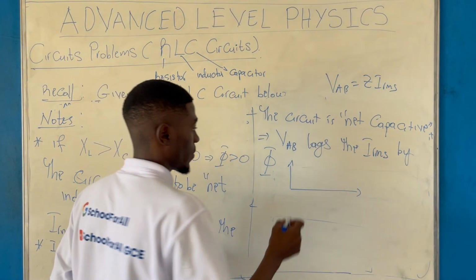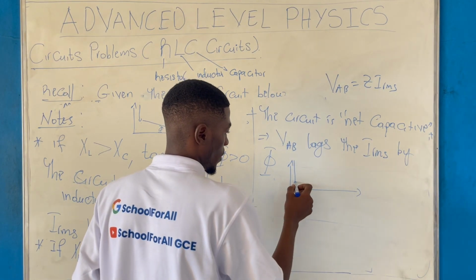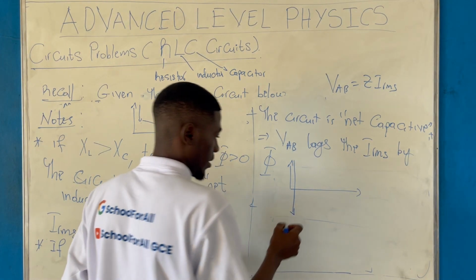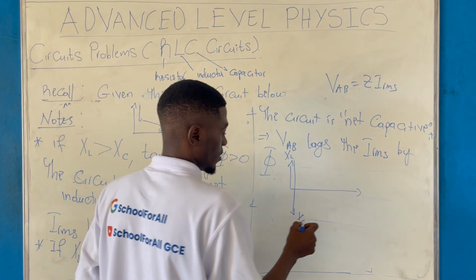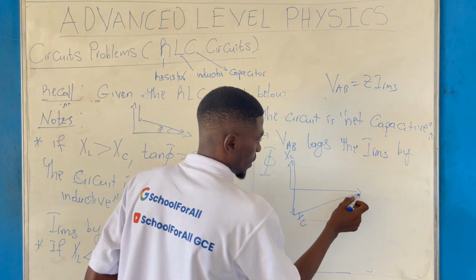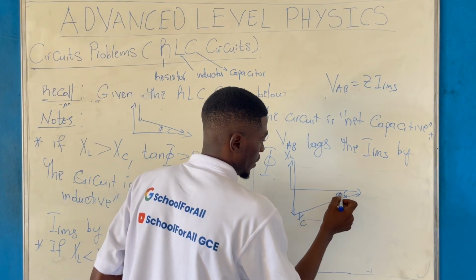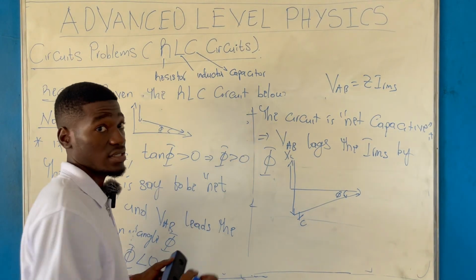And you see that the phasor diagram now here will be this one goes up. This is the axis of current. Since this one is greater, it will cancel until we then go down again. Since it is greater, this one is XL, XC. So that the result now is something like that. This is the angle which is negative. Remember, an angle like that is negative. You know it.